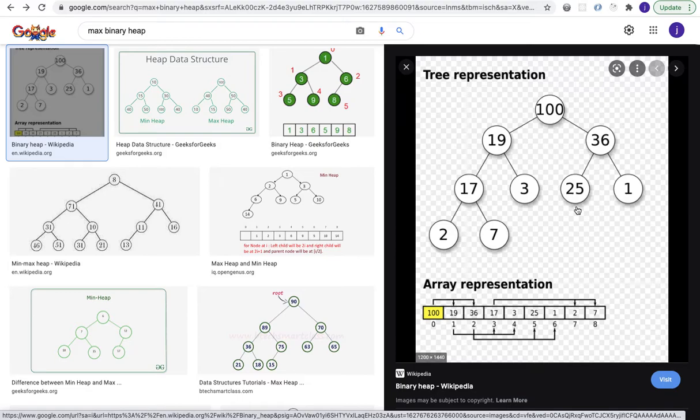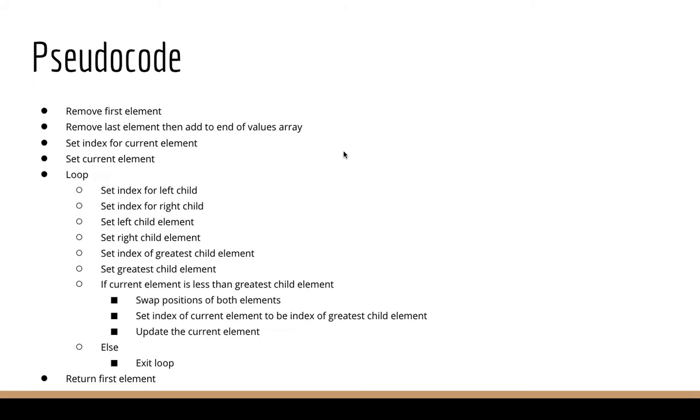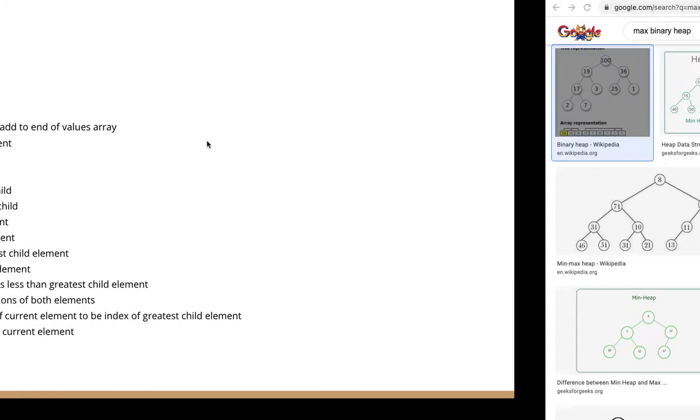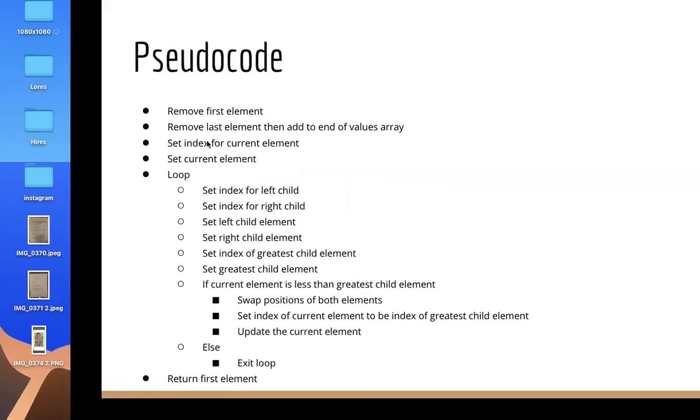Eventually, because this is at the very end, there's nothing more to compare. At that point, the 7 is positioned exactly where it needs to be. That is essentially what we're going to perform in code. So let's go ahead to our pseudocode. All right, first things first, let's see here.